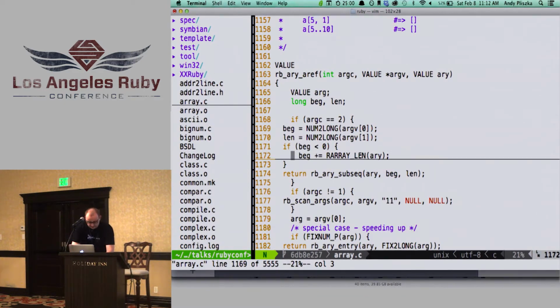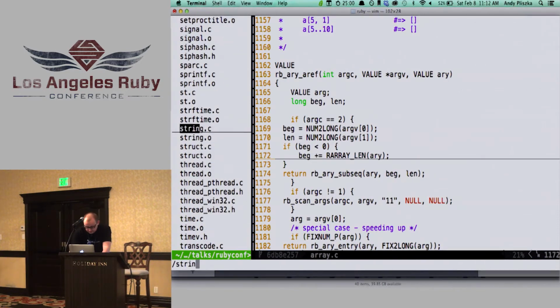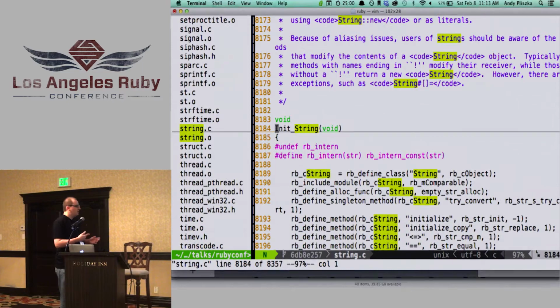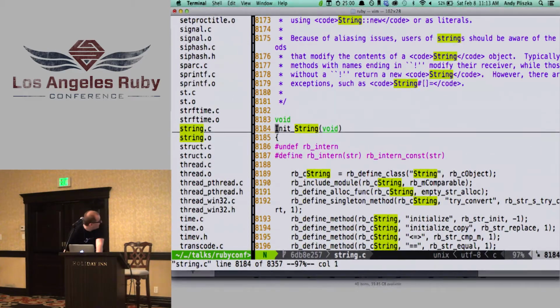You can also find things like string. All your major classes are defined in the root folder, so it's very easy to figure out where the stuff is, and you can start looking at them and trying to reverse engineer what's going on. There's not a lot of documentation, but the code is written in a way that's very easy to understand. As long as you know a little bit about Ruby, you will feel at home. Okay, so let's take a look at something simple.